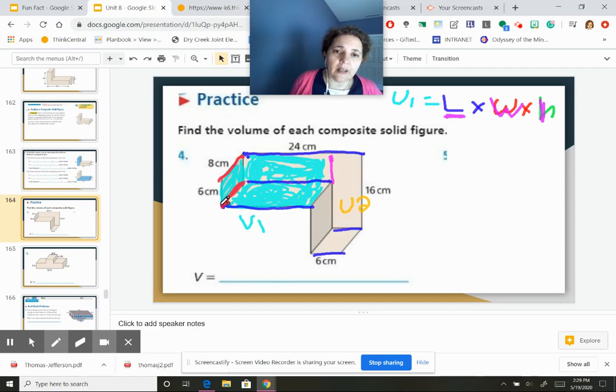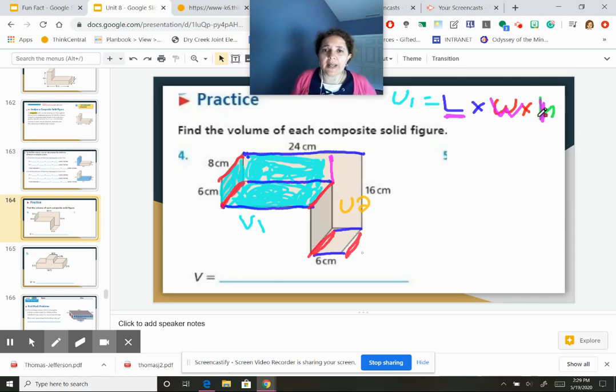This is opposite of that line. And then any other one opposite? Yep, the one right here. So this one right here is opposite of this line. And then this line is opposite of that line right there. So this one is opposite of that one, and this one is opposite of that one. So that's also a width. So those are all my widths, the ones that are going in, okay?